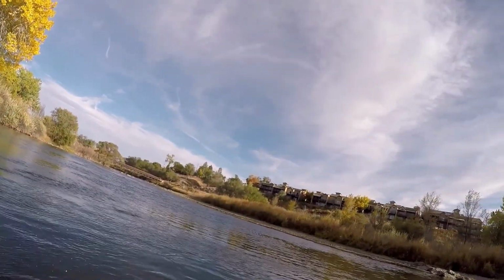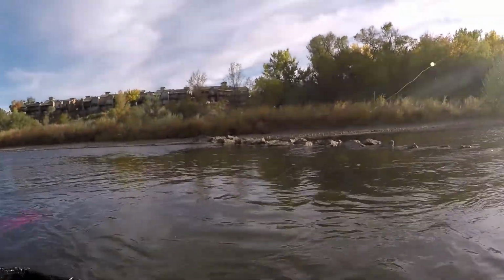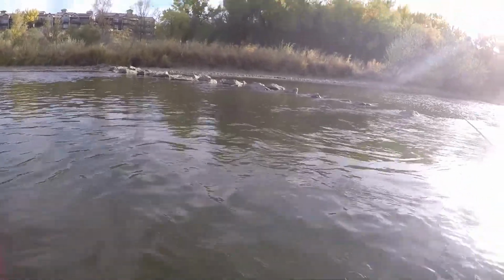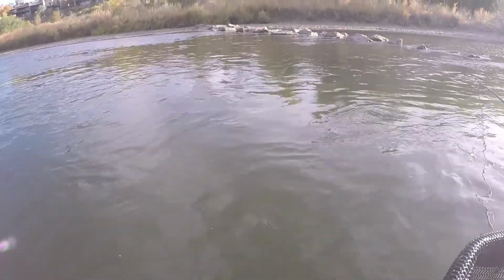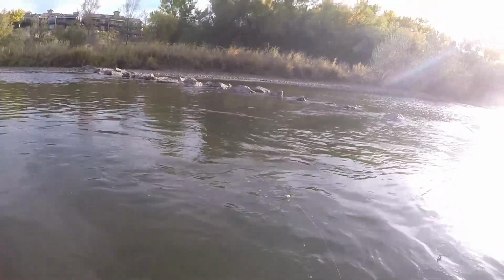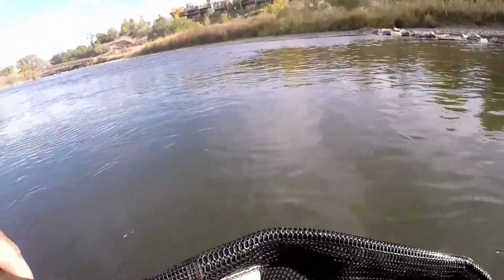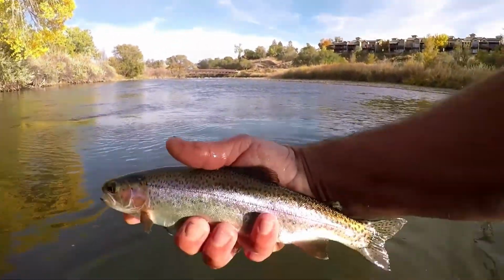And keep it mesmerized long enough with this dancing on top of the water, and I'll be able to get it right in the net, because it's only like 11 inches. You quit that flicking water everywhere, crazy. Okay, you little freak. Are you done? Evidently it's not. Little 10 or 11 inch rainbow.